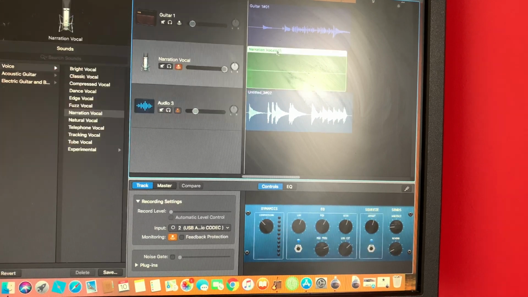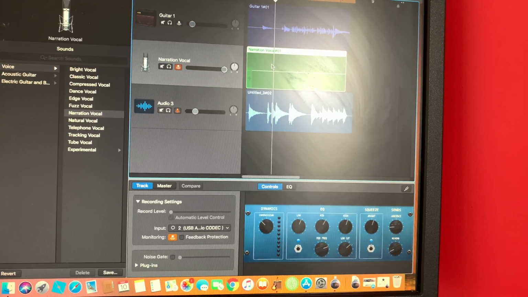That doesn't sound right. We could just go and delete it, which would probably be the better way of doing it, because if we just try and split it, it won't sound right. So if we just delete it, it's probably the easier way of doing it. So if you don't like your narration, then you can just get rid of the narration. And then just have your two songs.